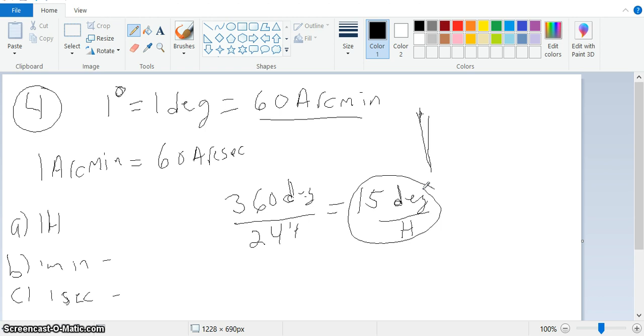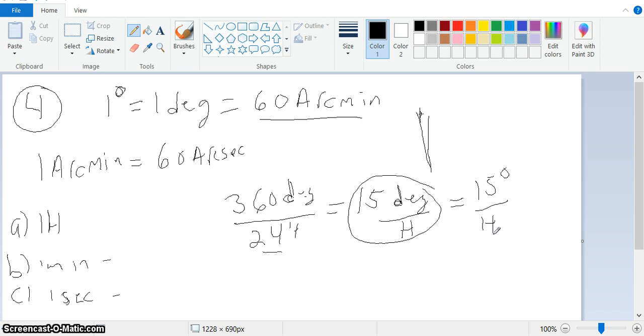If you were to do it in sidereal time, this would not be 24 hours. It would be almost 24: 23 hours, 56 minutes, and so many seconds, which, like I said, I always have to look up. So it would be a little bit more than 15 degrees per hour, which isn't going to make that much of a difference. So we're going to do this calculation. You can write this as 15 degrees per hour, which means the same thing.